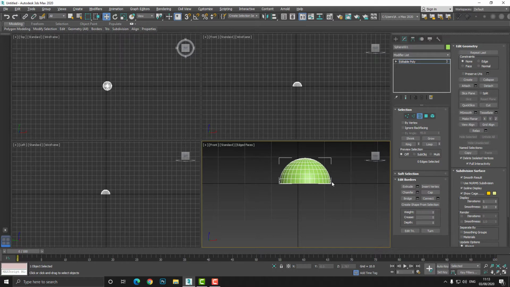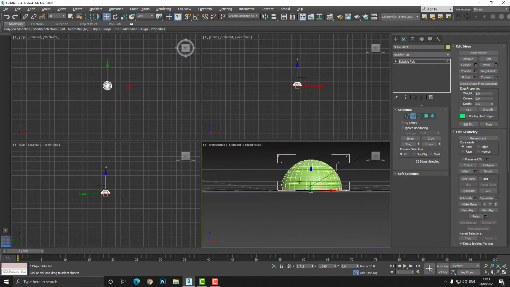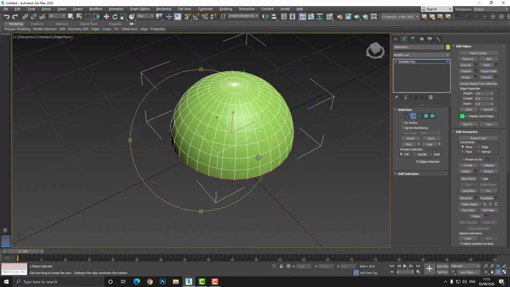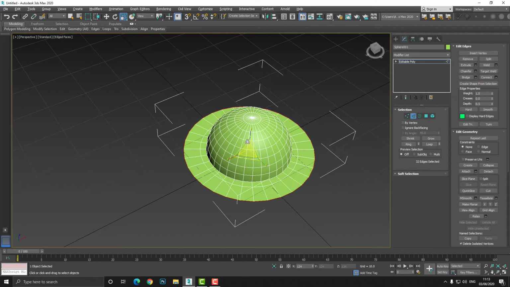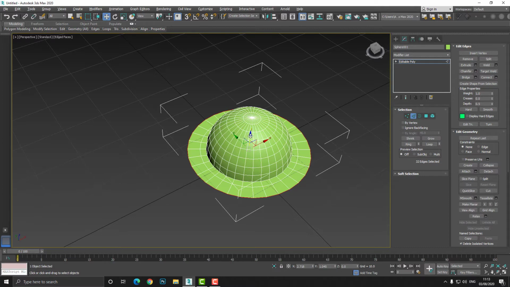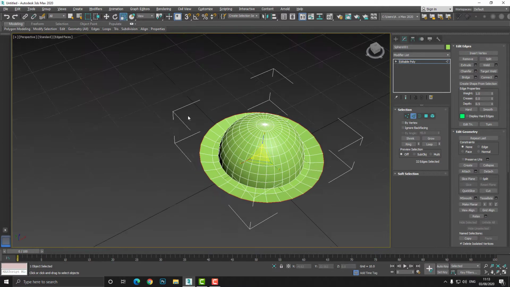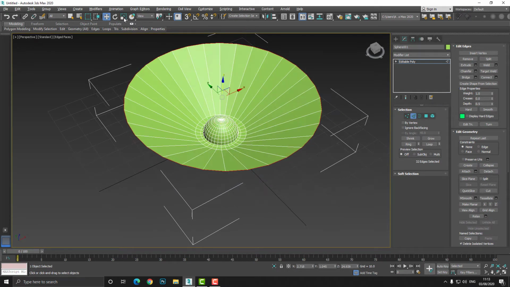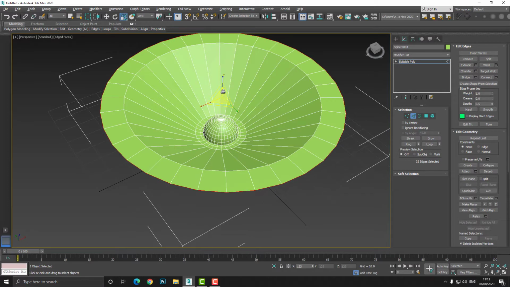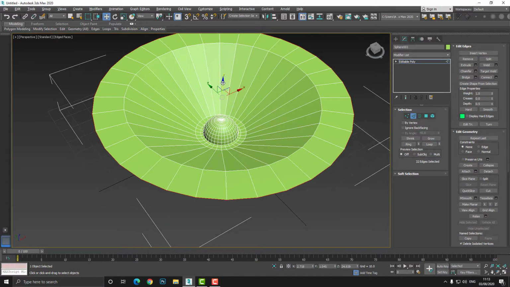Then I'm going to press the borders and select the borders. I'm going to convert this to an edge selection by holding down the control key and clicking edge. Then going into the perspective view, I can maximize the viewport, use the scale tool and push this to where I want it to be. I can move this around and get the general shape of my speaker. So let's see something like this. I'm going to push this out and then push this down like this.